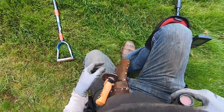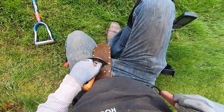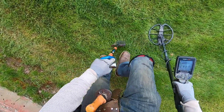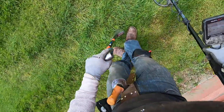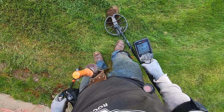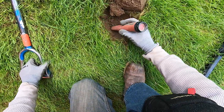I'm gonna dig this one out. Oh boy, it's a low conductive target, so I might have to use my shovel here. I'm not gonna go very deep because I'm not gonna be getting a low conductive target too deep in the soil here with this low frequency machine. Oh, it's deeper down. Really scratchy tone. I'm still gonna go for it, right?